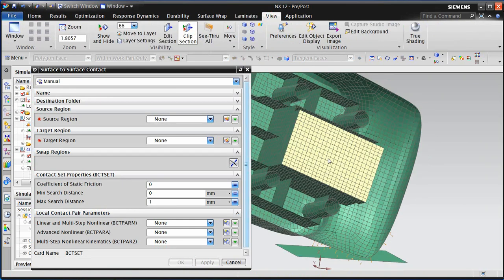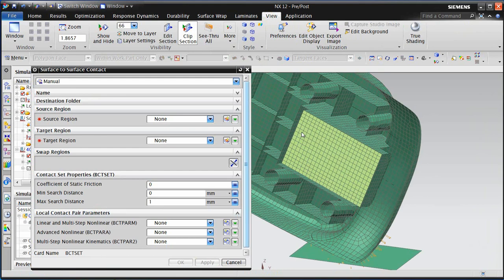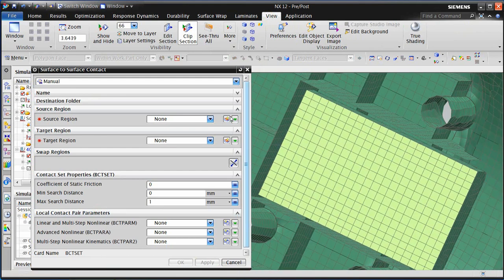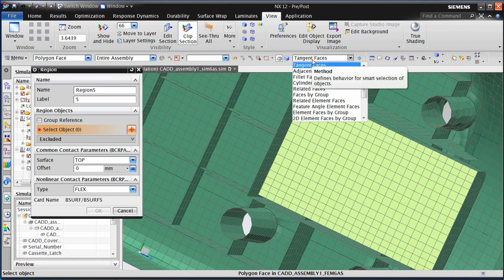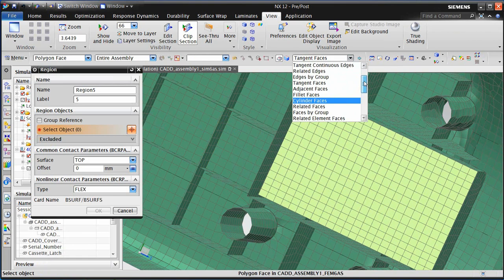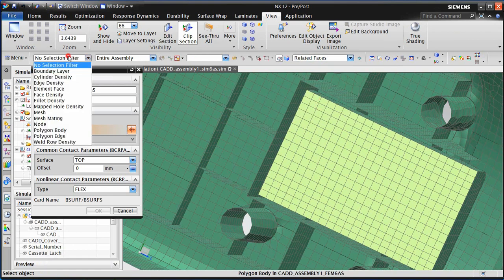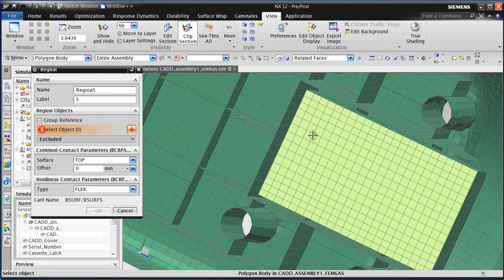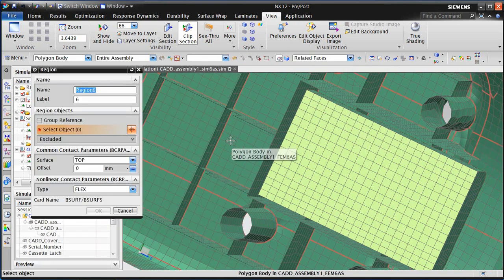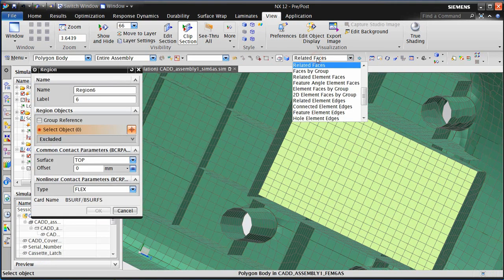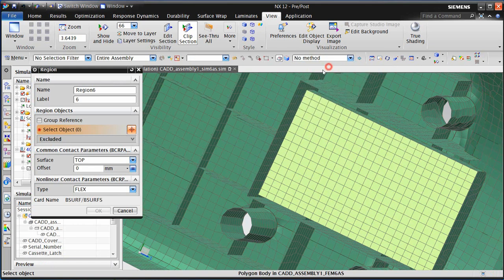Now, for the last contact pair setup, we'd like to specify that between the battery and the battery's housing. So for that, we'll select the related faces to the body of the battery, and then the housing faces that it will be in contact with.